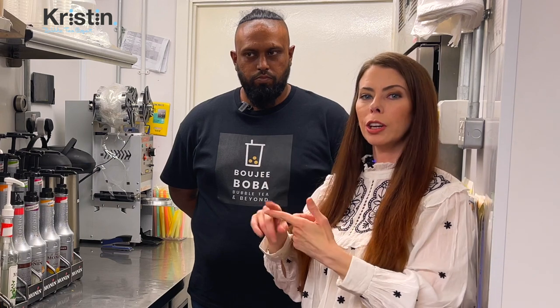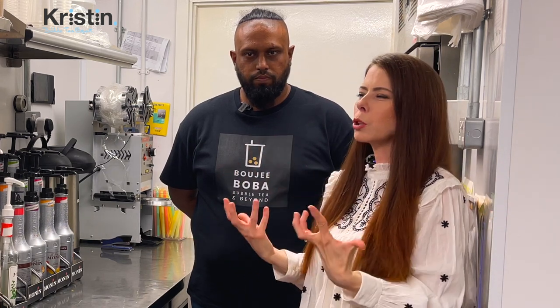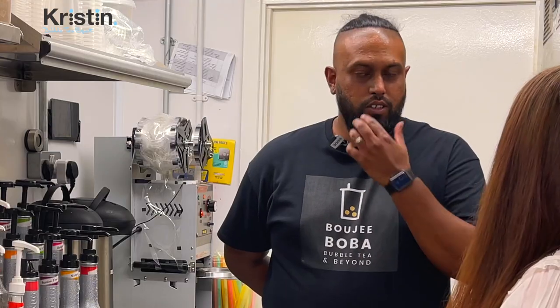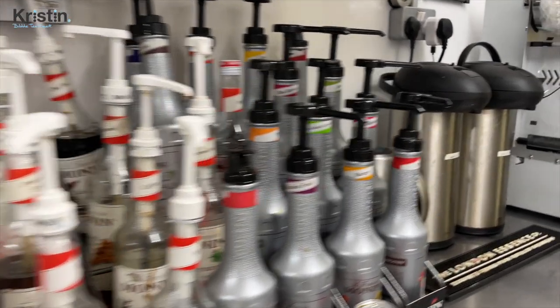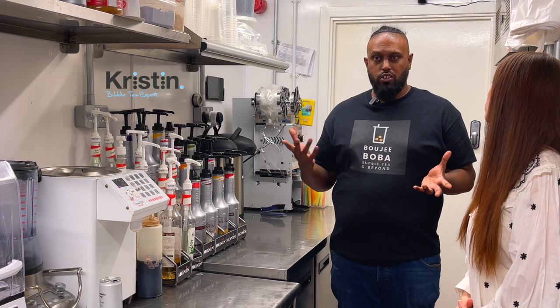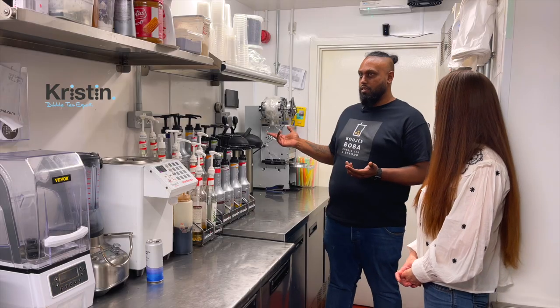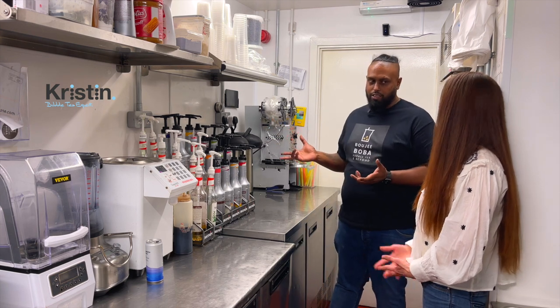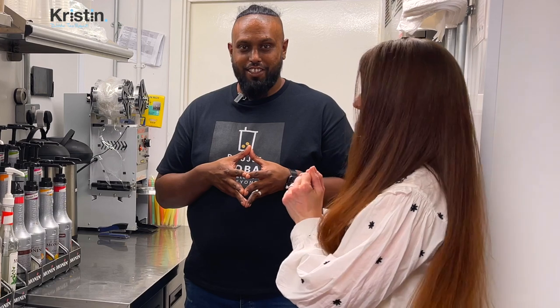Isaac, if you were going to put together a dark kitchen bubble tea setup like you have here, roughly how much would someone be investing? That's a good question. It really depends where you are. You've got to think about rent, gas and electric bills, utilities — somewhere in London could be about £1,000 a month. The stock itself, I reckon you could spend about £1,000. If you had like 8 to 12 different flavours — a lot of this equipment has gone down in price because they're mass produced now. I remember automatic sealers were about £1,500; now you can get one for £500 or £600. The fructose machine, when I initially started, was about £800; now you can pick one up for less than £200. Honestly, I reckon you can start with £5,000.